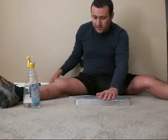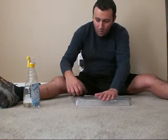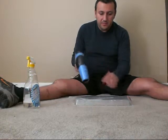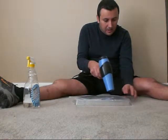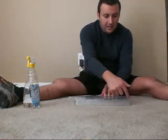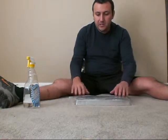Try to get it on there as best you can, and then once it's on there, you can use your heat gun to dry up all the water in there, and then once it's stuck in there permanently, you can trim around it however length you want it. I usually just trim right around the edges, and that should give you enough protection, because the hood comes right up to the edge and the body panels of the vehicle protect the sides of the glass.